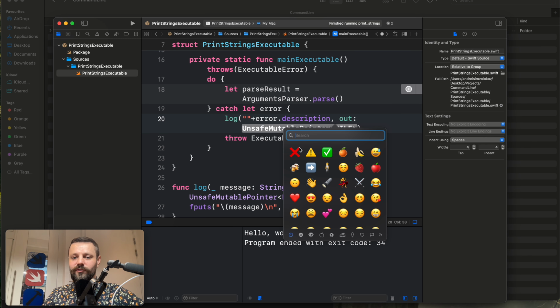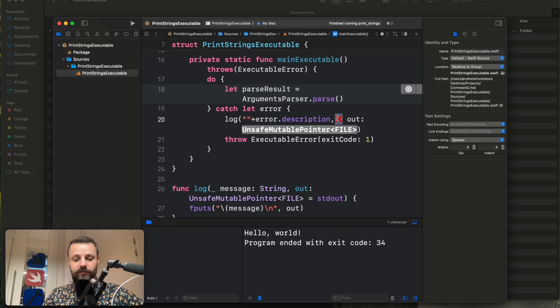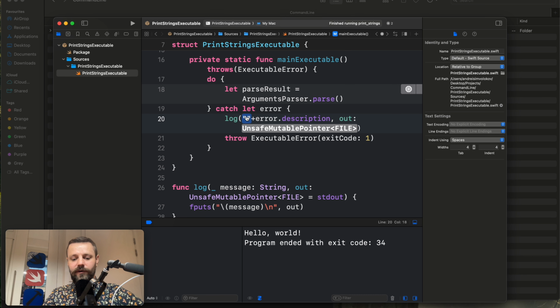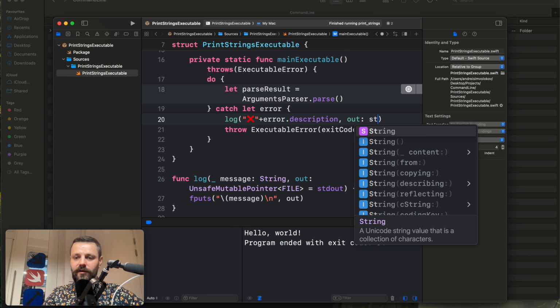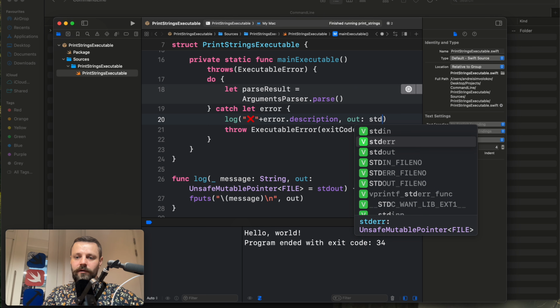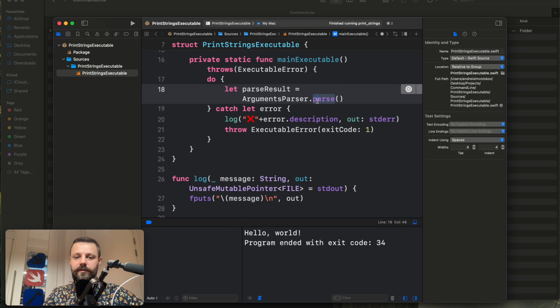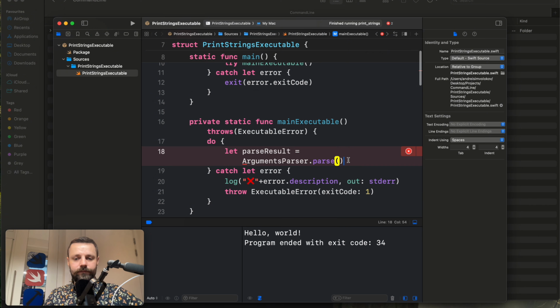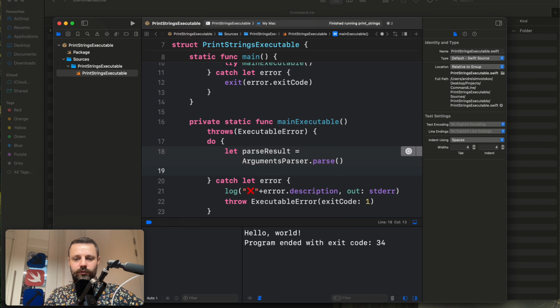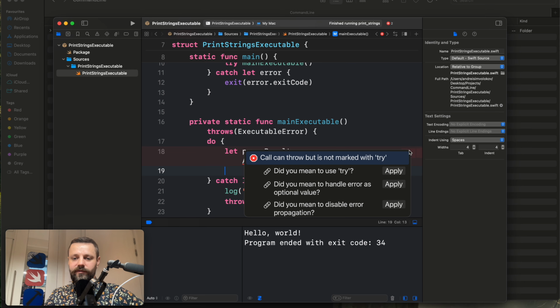I would suggest to use emoji. For example, this red cross over here works perfectly. And the output for that is going to be the STDERR. Nice.